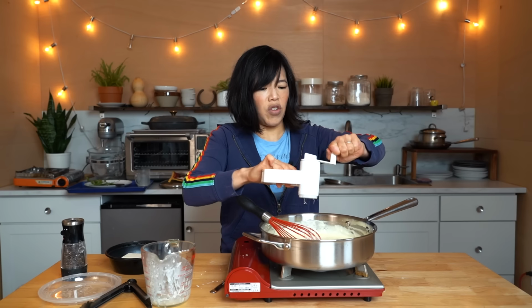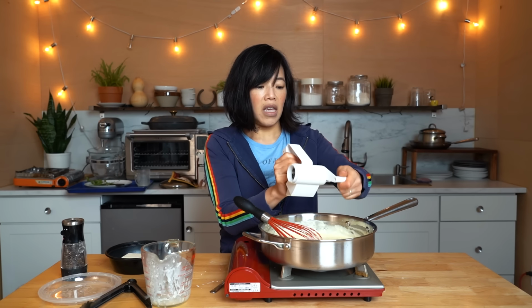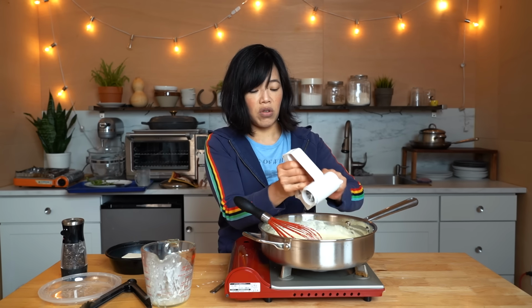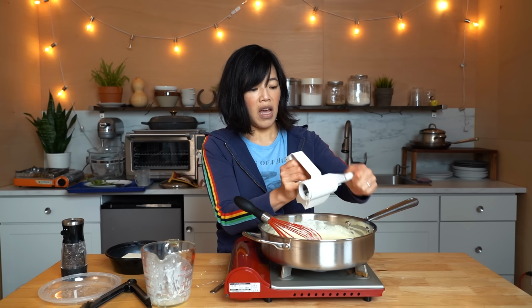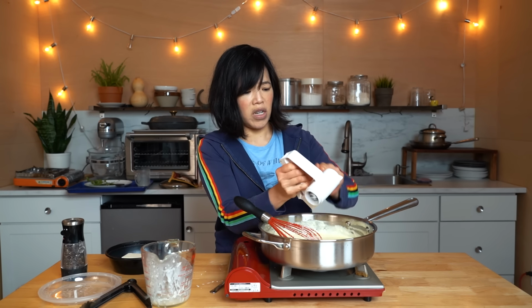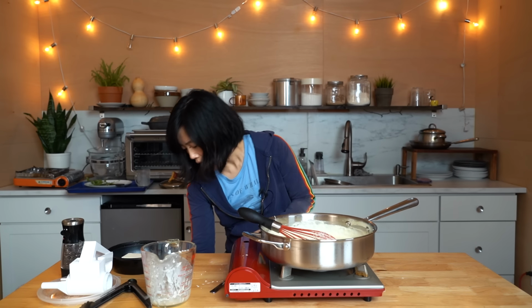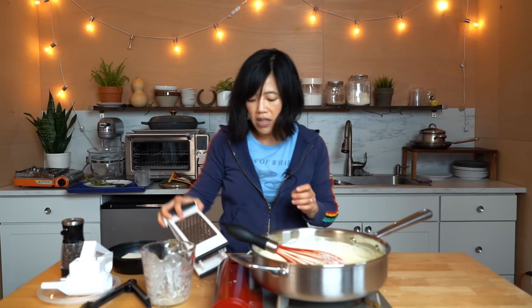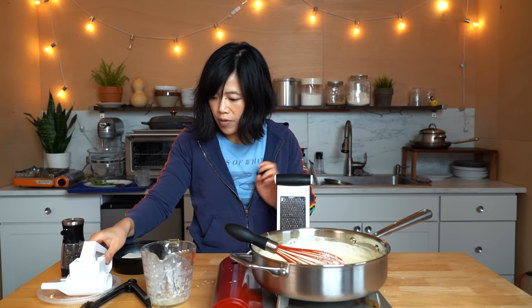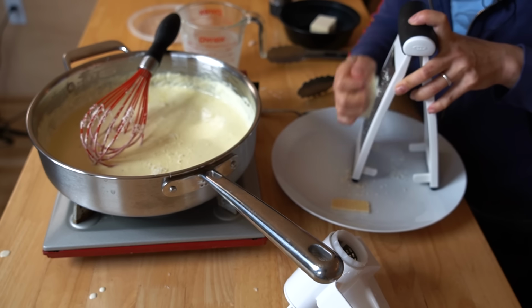And if your hand gets tired, you can't really switch hands. Oh wait, maybe you can. Yes, okay, so if you're left-handed, you just have to turn it upside down and grate towards you, which is a little bit strange. I'm curious though, because I have a traditional knuckle buster. Let's do a little side-by-side comparison. I'm guessing that the knuckle buster is gonna be faster. Let's see how much I can get with just my knuckle buster.